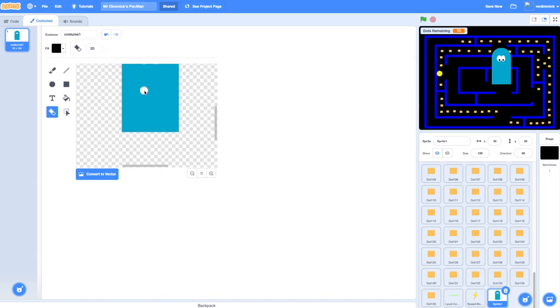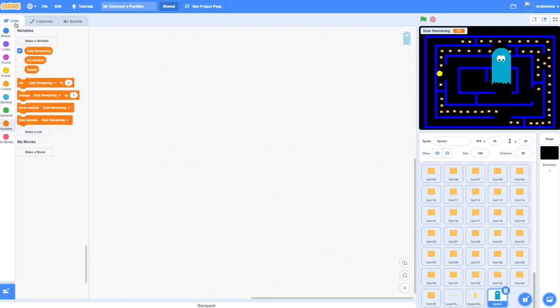Oh, before I do that, actually, I'm going to duplicate this costume so that I can have two different sorts of feet shapes. Not the best effort in the world, but let's try another one now. The idea is that now they can move between the two states, and it will give a little bit of animation as the ghost moves along. So that's all you need to do in order to actually draw your ghost.